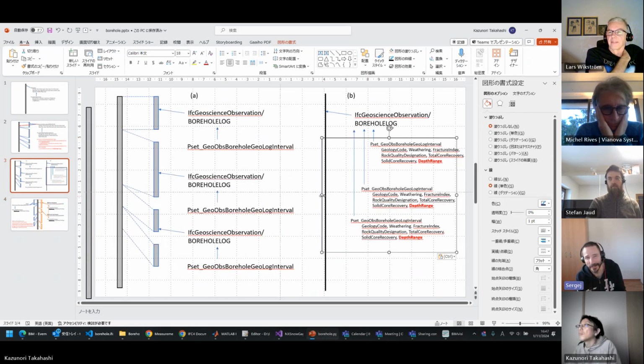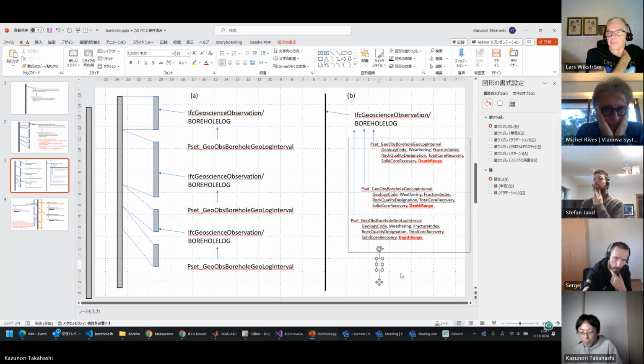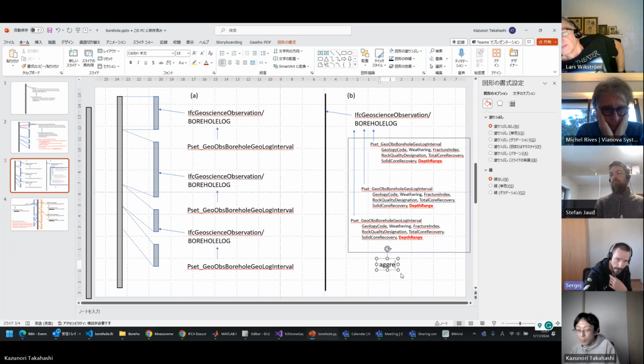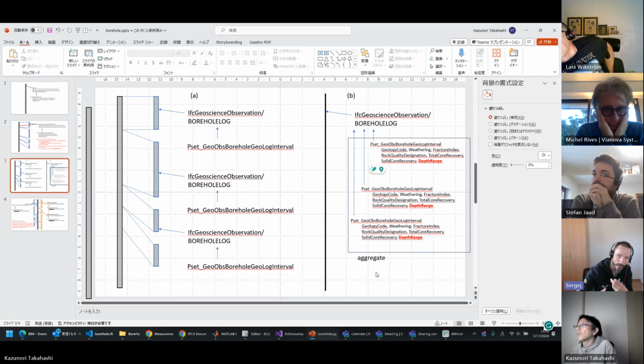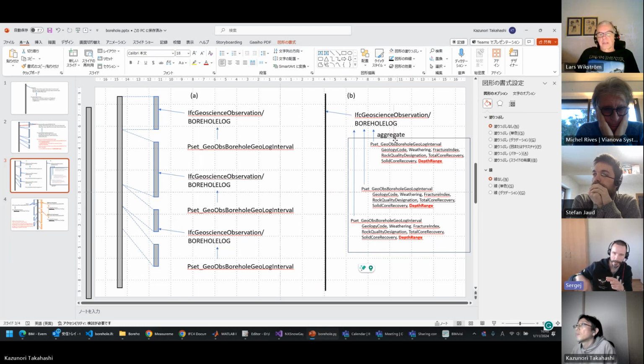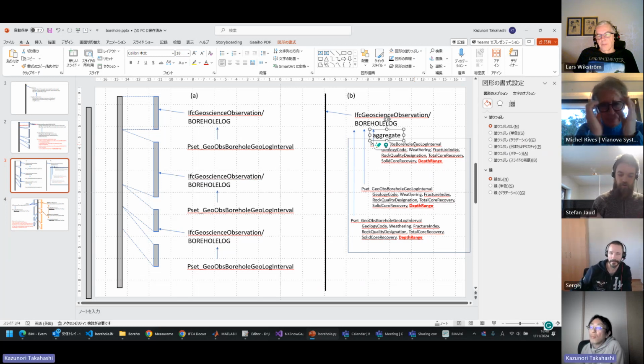If you have an aggregation, then you have a top geoscience observation which gets an ID, and you can get all of your parts of the observation from that ID, because it's decomposed further down. So it's not either or. If you do aggregation, then you have an ID. If you don't do an aggregation, you have a list of individuals. Yeah.